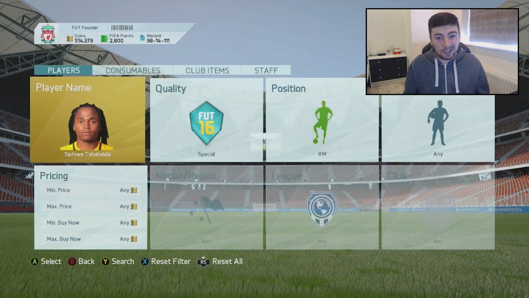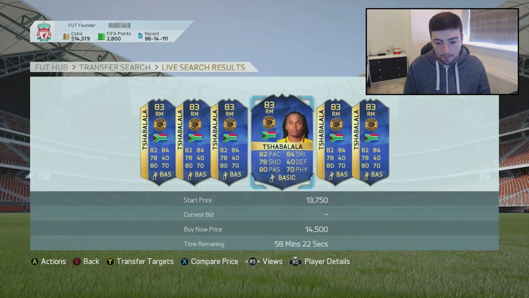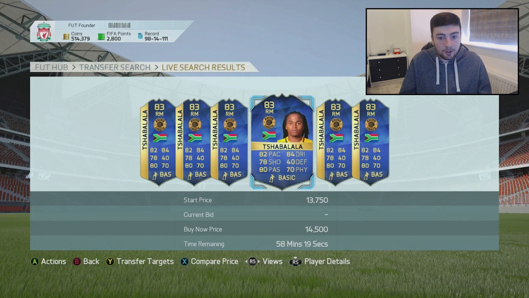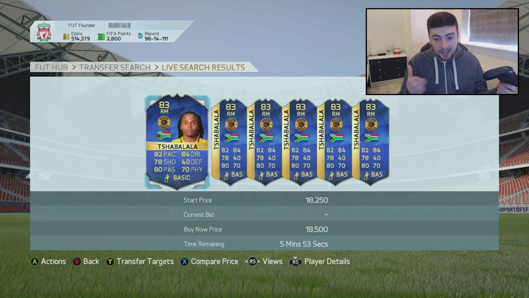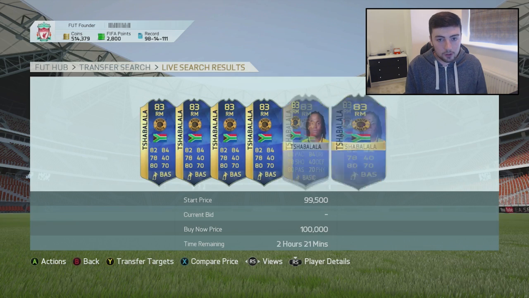However fellas, not only can this method be done with extinct silvers, there are a couple of gold players as well that were team of the season who are actually pretty extinct. As you can see, Shabalala, not too many of him on the market. He is actually pretty cheap as well. So again, if I was to just be greedy and go ahead and buy these guys for 14k, 16k, 18k and 18k, the only 2 left on the market then are at 100,000 coins.